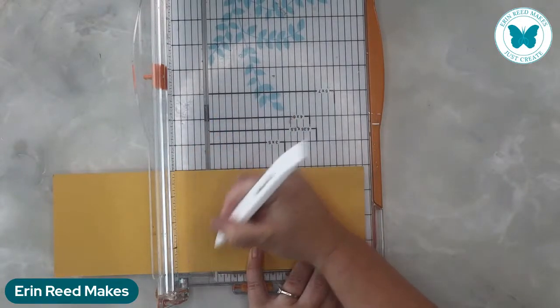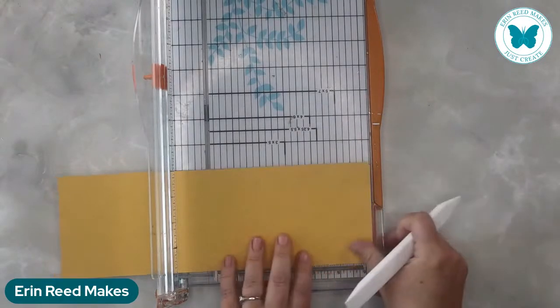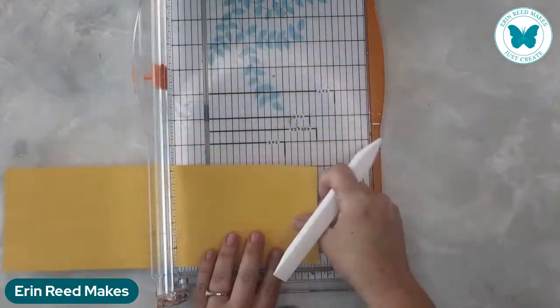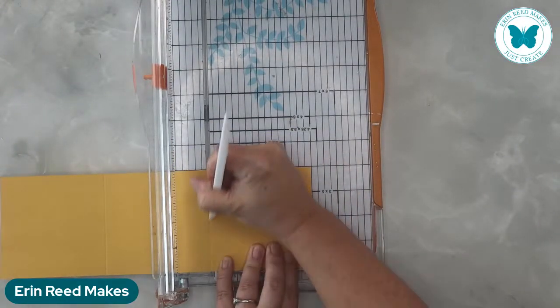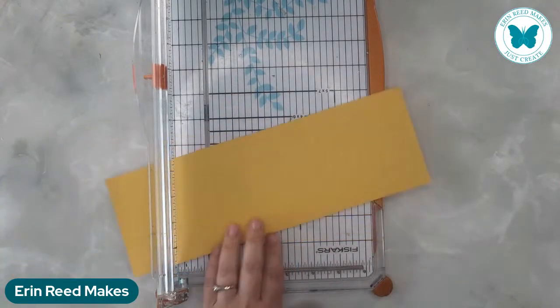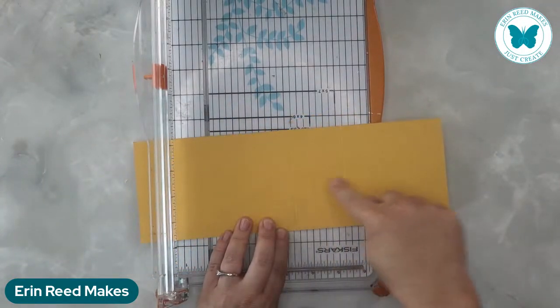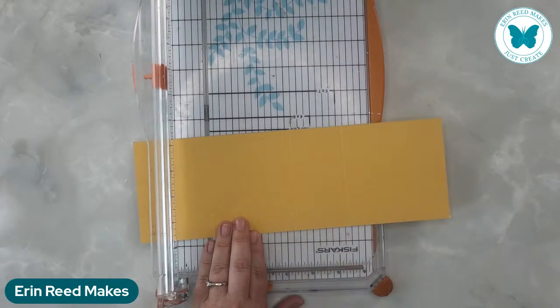So hard, right? Just wait until you hear the next one. The last one's at 8 inches, but I don't feel like pulling out my arm, so I'm just going to turn it around and go to 4. So it works either way. Basically, you are going to make all of your score marks. So you go 4, 6, 8. Easy. And each one of these scores is 2 inches wide.